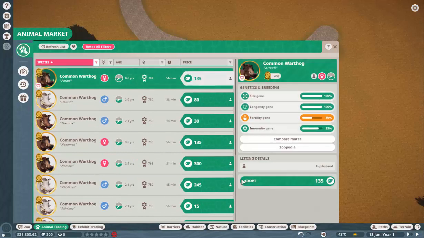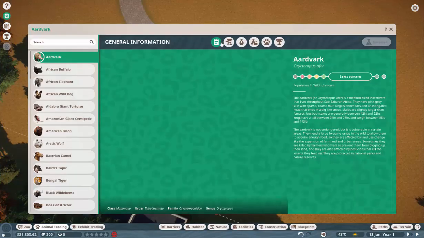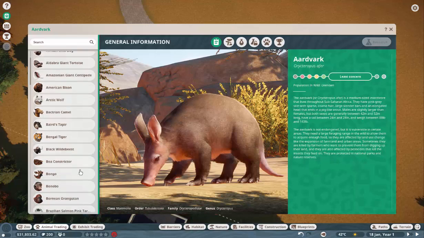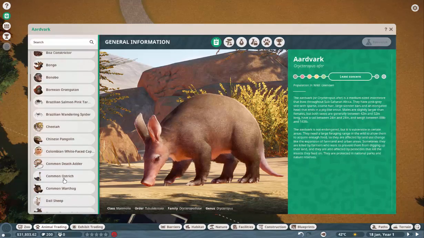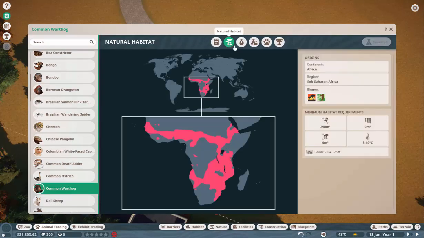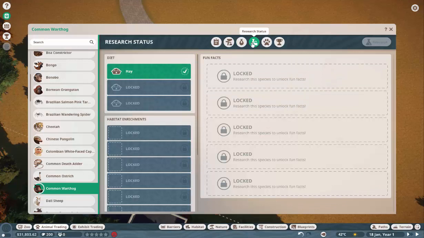Okay, let's not be dumb. I'm going to look at the zoo PDF about them first. And if they look like the right ones, then I'll build a display about that and put in the exhibit area behind them. So they're under C for common warthogs. Kind of wish they were under W's, but let's take a look. Find habitat. Male bachelor groups. A group size, one male and up to six females. Okay.